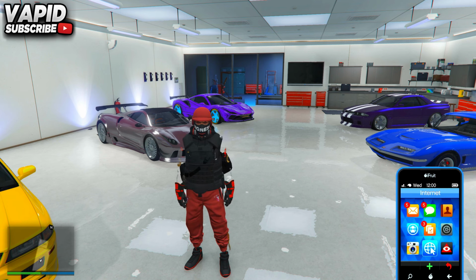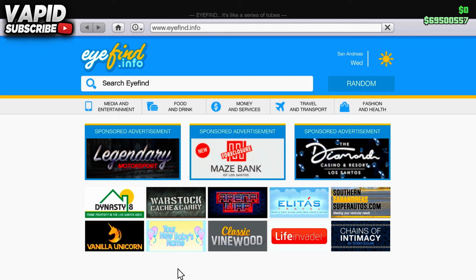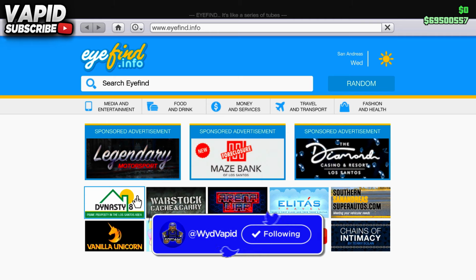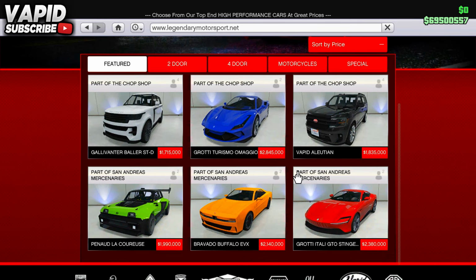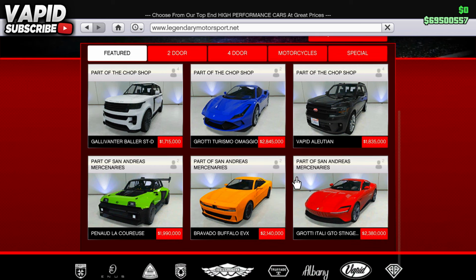Now guys, this glitch does work better on the second character, so if you are on your first character it might take a few more attempts to get it to work. But if you're on your second character, then it is more than likely that the glitch will work. To get the car that you want for free, you will need the correct amount of money for it. So if a car is costing 2.8 million and you want to get it for free, you will need that 2.8 million, but don't worry, you will not be losing any money whatsoever.